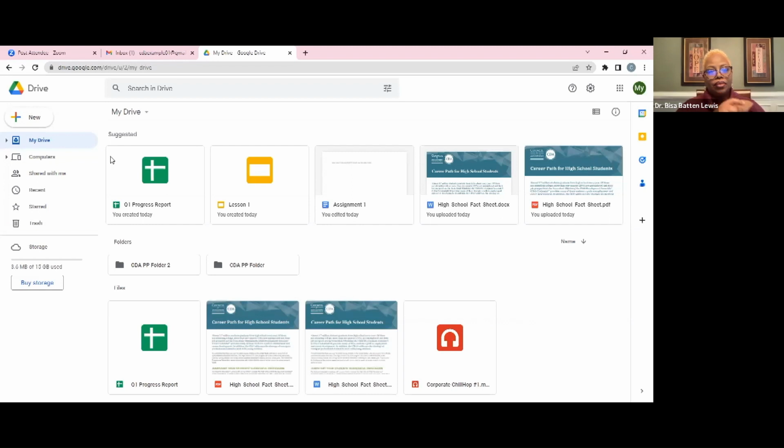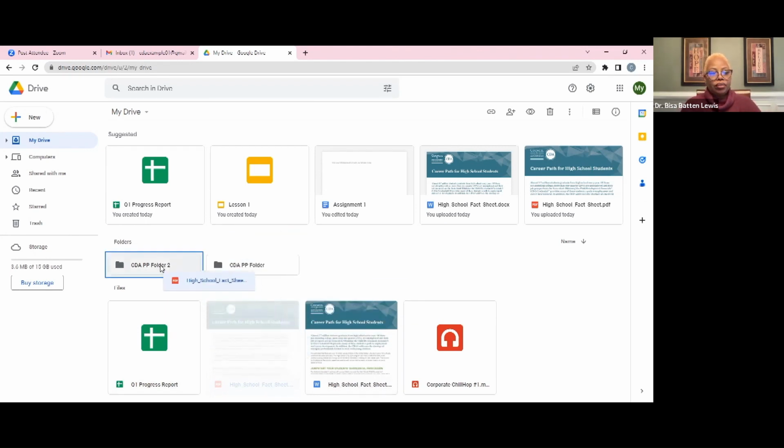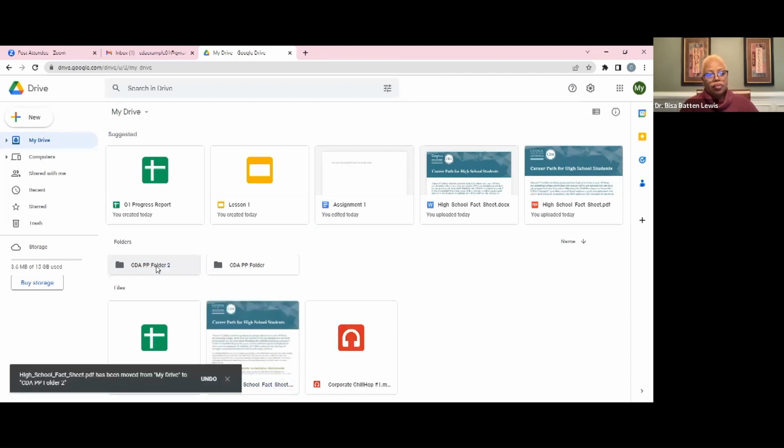Now, let's show you how to upload and drop files into those folders. As I said before, you have your three categories: your suggested, your folders, and your files. And you can see we just have some loose files here. We have a high school fact sheet, we have a mock progress report, we have a music file. And with these different things, let's say you want to find them their proper space. Now, if we wanted to move this fact sheet into folder A, we would click on it and hold, and you can see now we can move it around, and I would hover over the folder that I want to place it in, and it will automatically move to that folder.